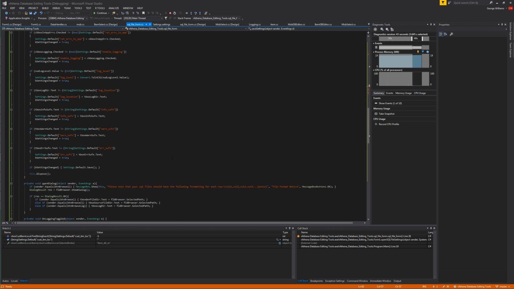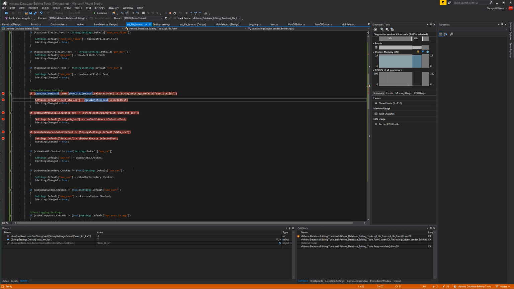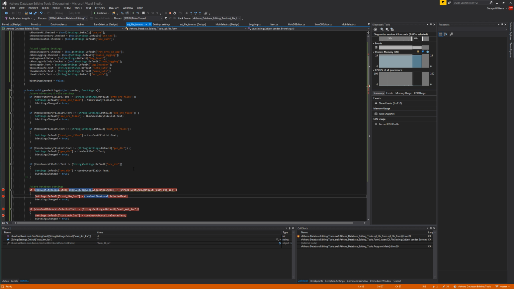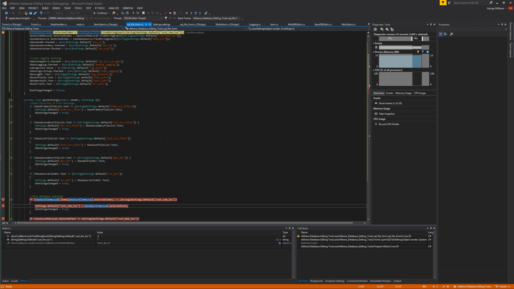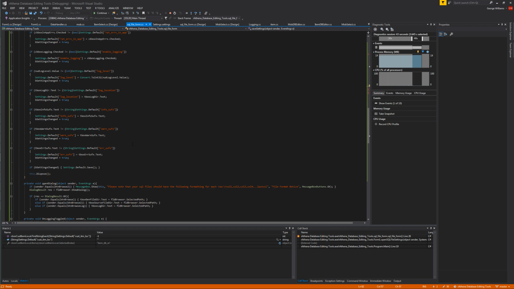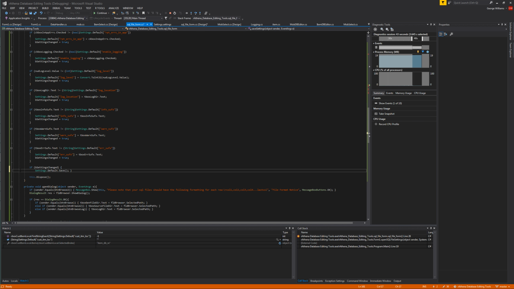At no point does this get turned to false in any of these if statements. It's always true, unless it's not changed. So, why? Let me throw a breakpoint on this.